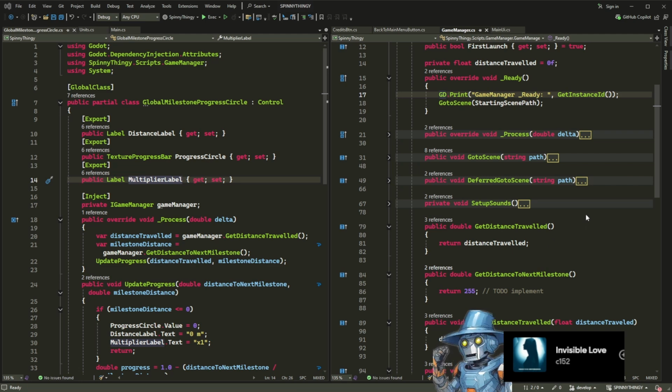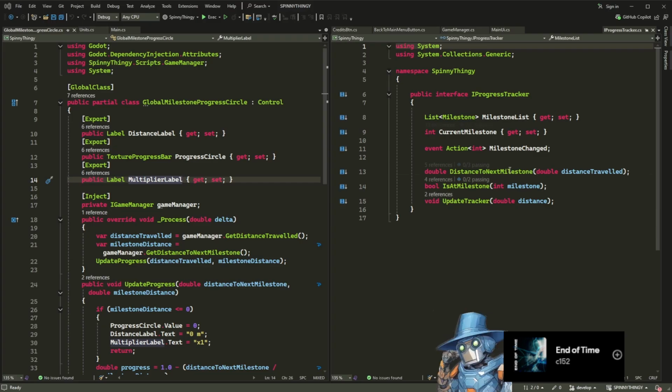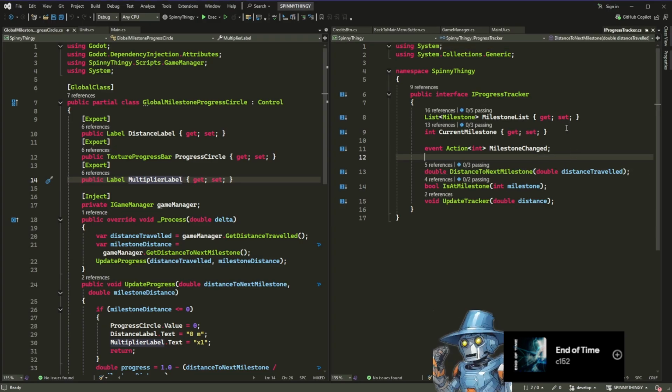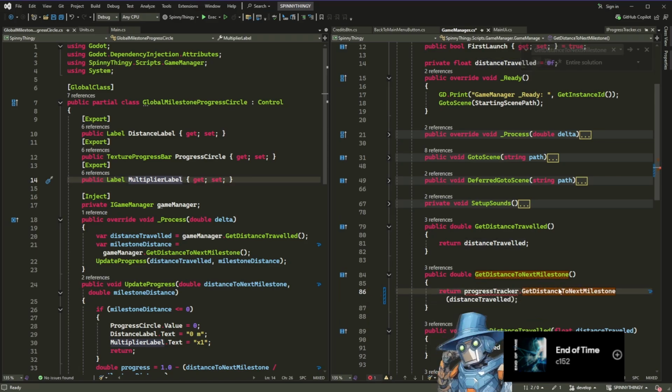Get this to next milestone. Does the progress tracker have it? Progress tracker. Distance to next milestone. Yes. Progress tracker. Return. Don't have it.